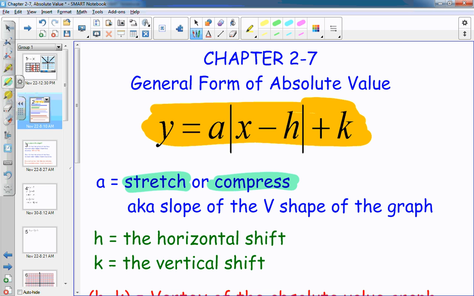Now, if this is my lovely standard V, you all with me? This is my standard V. If I tell you to stretch, what are you guys going to do? If I tell you right now, you're sitting down, I tell you to stretch, you're going to go like this, and you're going to stretch all the way up. If I tell you to stretch your body out, instinctively, you're trying to make yourself longer, right? Well, that's what we're going to do with my arm. So if I stretch, that means my slope is going to get steeper. Does that make sense? If I tell you to compress, for example, compress the trash, what happens to the trash? You push it down, right? So my arms are going to go out.